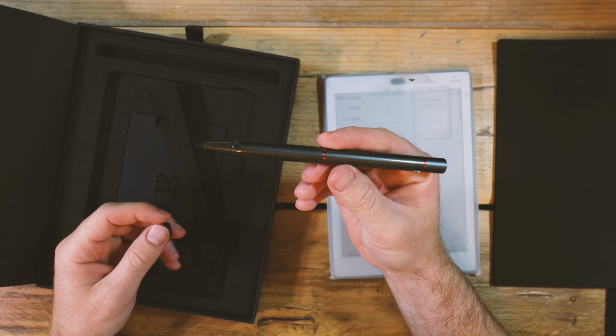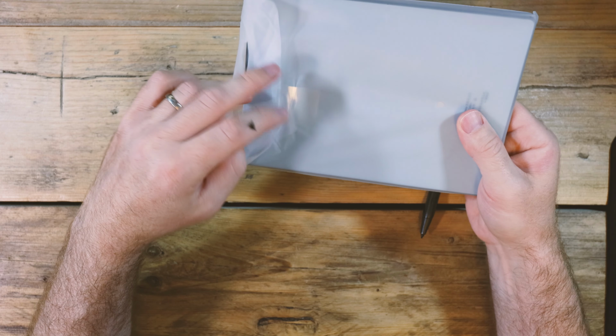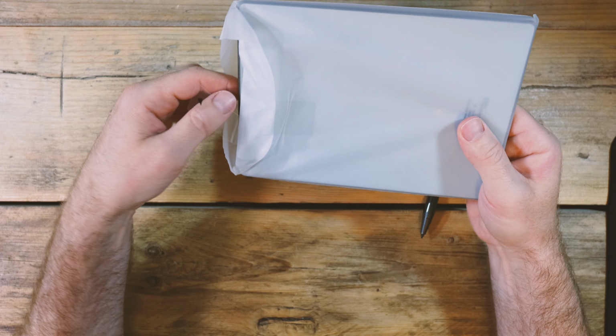rivals. But if you need to have a good look at this in action straight away, then go ahead and go to my membership area where I already have some testing footage uploaded in 4K ready for you to have a look at. Thanks very much to Bigme for sending this device out for review.